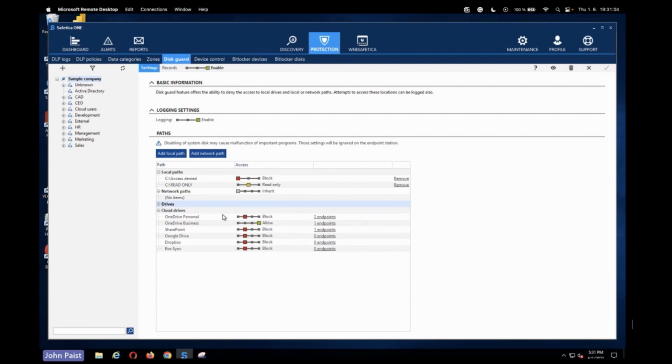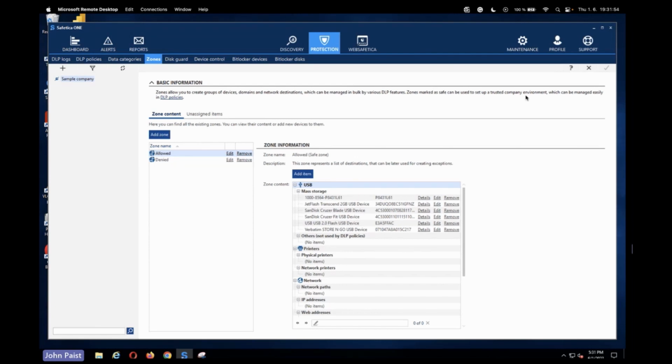And then also for cloud drives, we can differentiate between the OneDrive and personal. So we can block a personal OneDrive account, but then allow the business side to be used. Also, for example, SharePoint, but again, we could set this to allow Google Drive, Dropbox, as well as BoxSync. Again, we can monitor and manage the information flow between these. Let me just actually save that. Nothing else necessarily too much more to expand on in this section. It's relatively simple and straightforward.